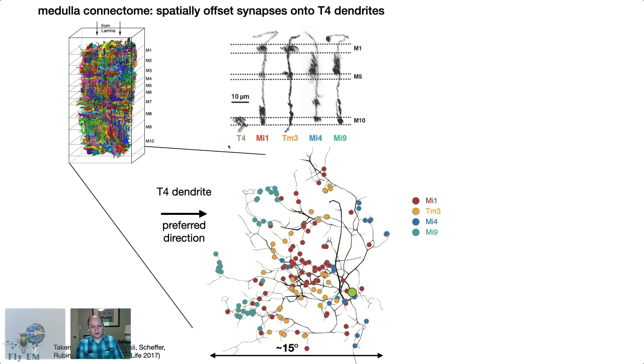One more important feature I should mention is that T4 neurons are clearly the neurons that support that original behavioral result that motion vision is mediated through comparisons within something corresponding to about 15 degrees of visual angle. And then one more point is that T4 dendrites are oriented. And so this orientation of the dendrites actually reveals the direction of motion that this particular T4 neuron would be sensitive to. And so we'll come back to that in a little bit.